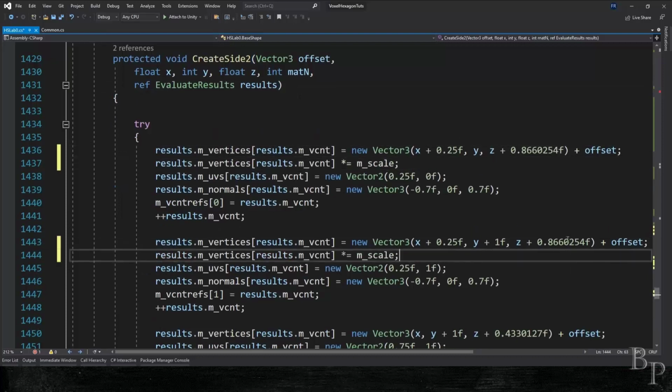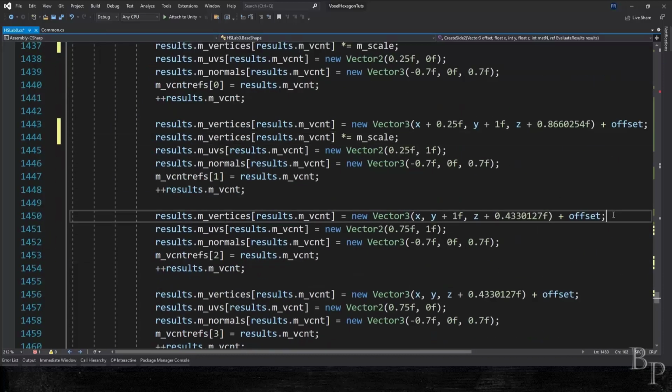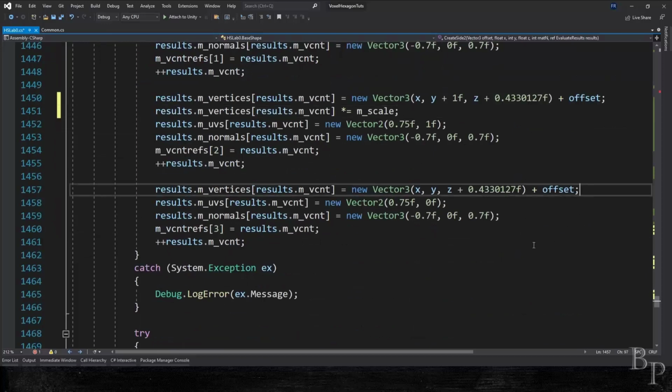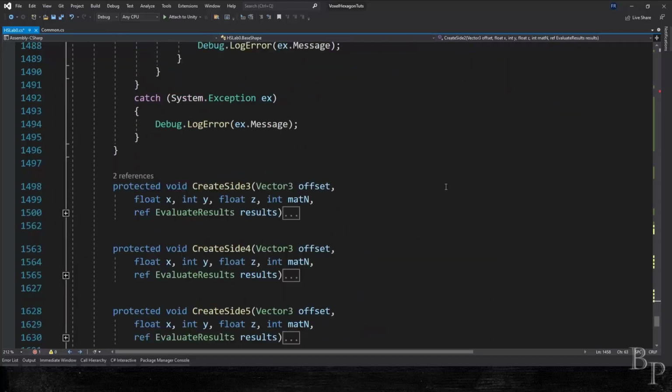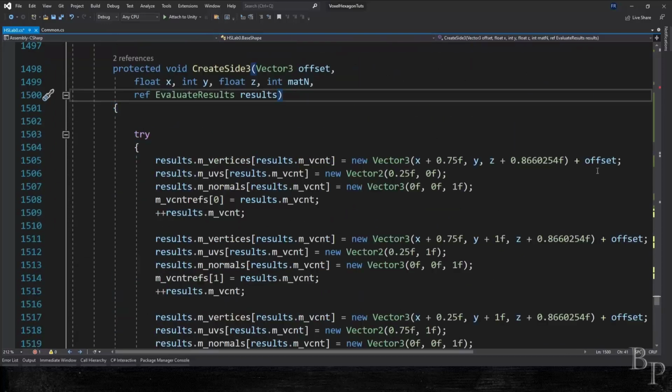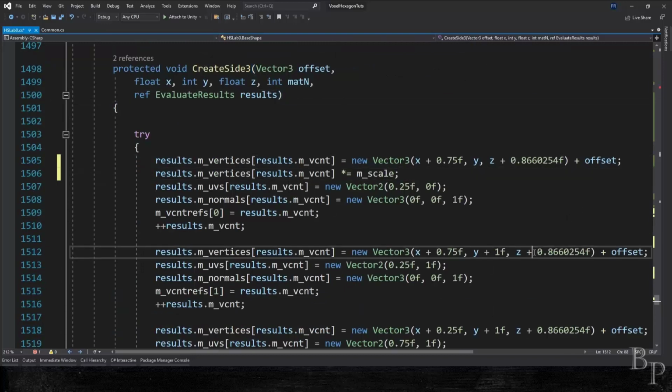And you'll know if you miss one because there will be a side that will be offset in the front end when we actually create a shape.